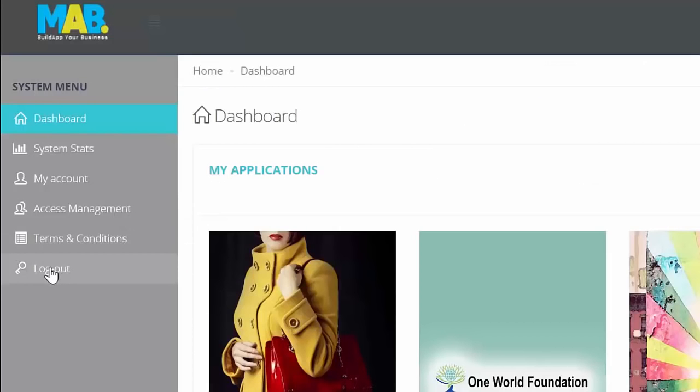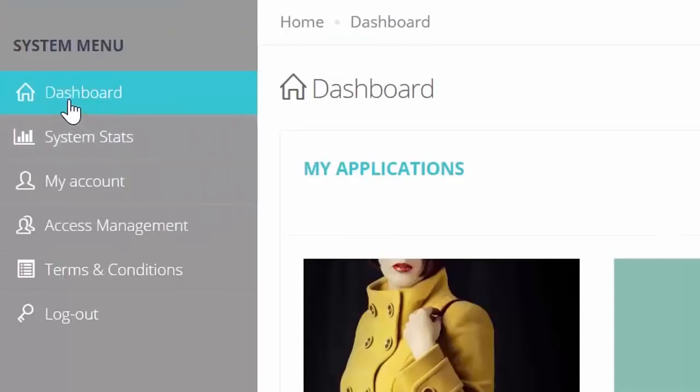The System menu consists of the following sections: Dashboard, System Stats, My Account, Access Management, Terms and Conditions, and Logout. We'll have a look at the System menu in later tutorials. Now that you're familiar with how the MAB is structured, let's have a closer look and go through all the different features this easy-to-use app builder has to offer.